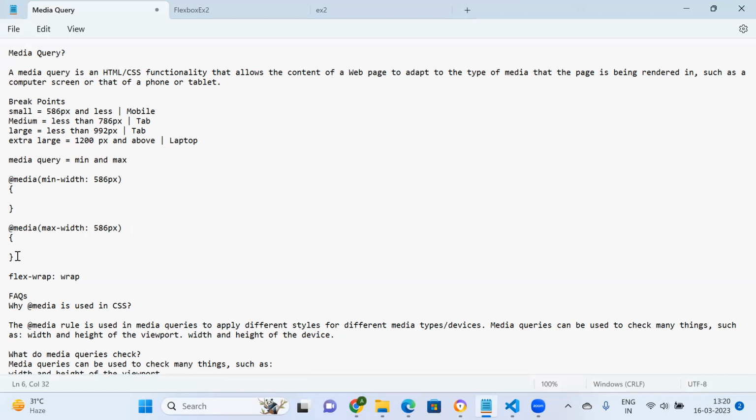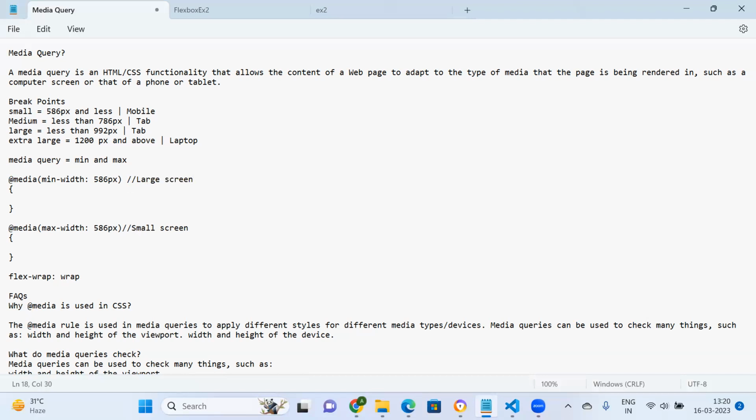It is written with this syntax, at the rate media, this max width. Max width 586 pixel means this is for the small screen. Maximum width is 586 pixel, and minimum width is for the larger screen.